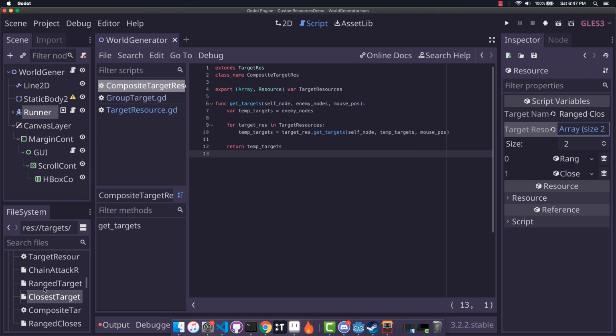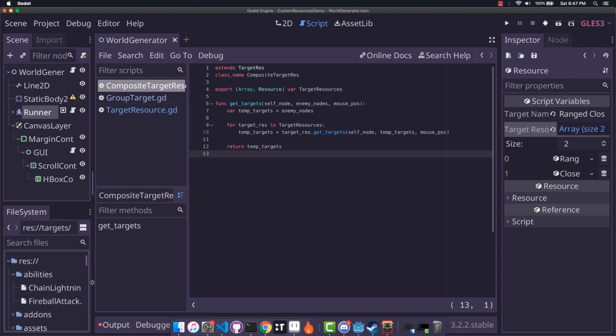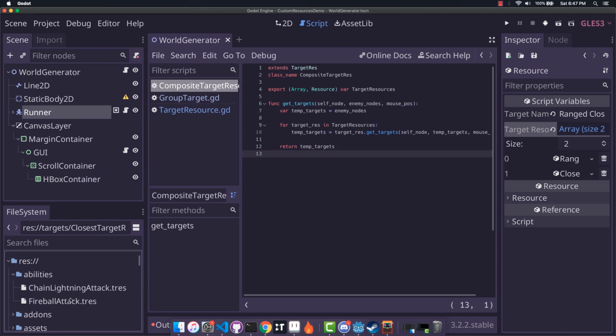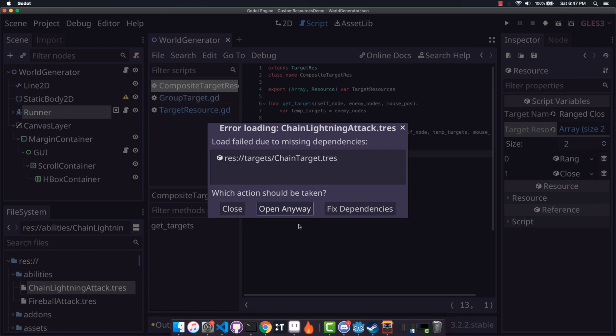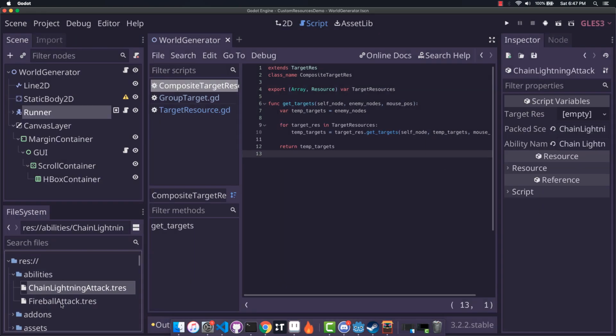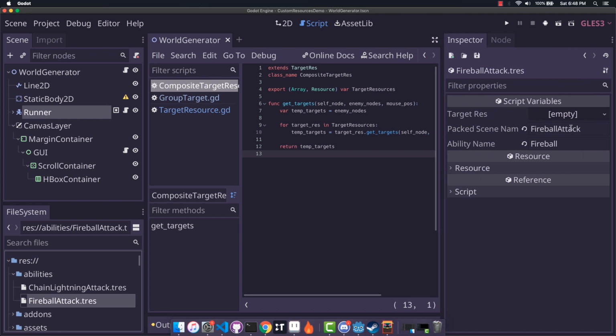Let's give it a test. We can actually give this a little test. I've got some abilities up here. You can see I actually have them as resources as well. They don't do anything. We're going to open that anyway because I removed the thing. We're going to do that too. They have targets on them. I have the packed scene here. That's used later by another piece of code. The resource doesn't actually use it.